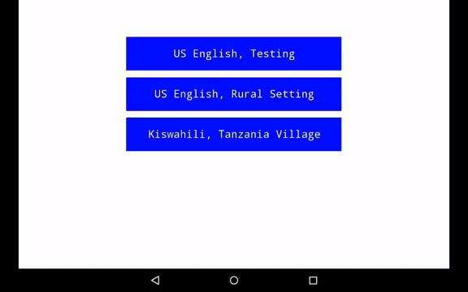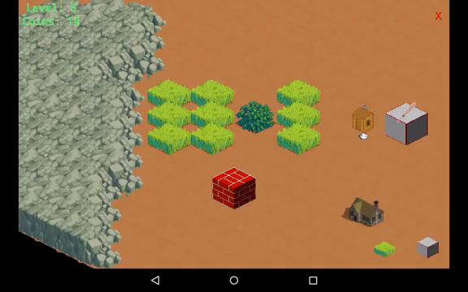Now let's try out the Swahili version. Users won't have to do this in the field trial. We'll ship with just one language for them, and it'll automatically load up into that game. But we do plan on supporting multiple players per device. To do that, each player will get their own session, so a child and their younger sibling can both play at their own pace, using their own specific session.